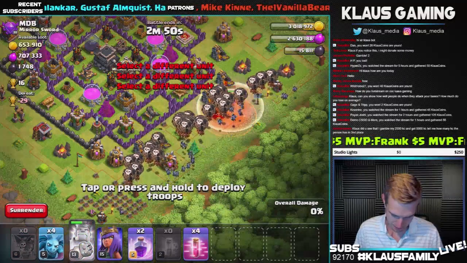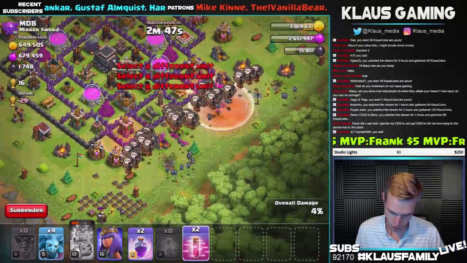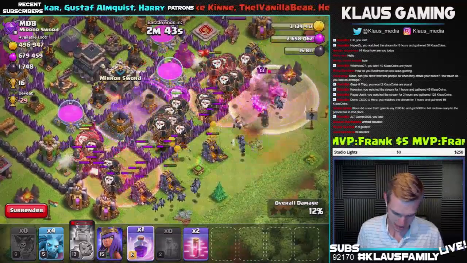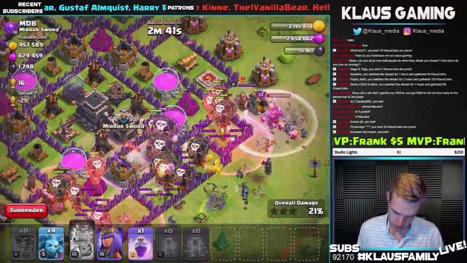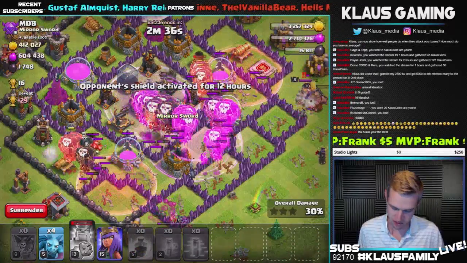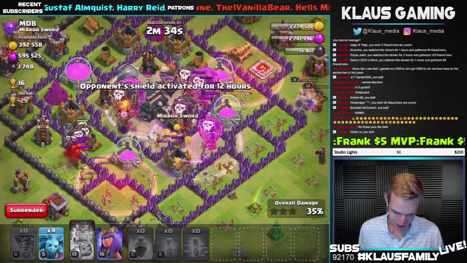So we got that down. Pop the king's ability. Let's haste these two groups through. Very nice. We'll get the corner set up. Let's also drop our rage spell. Let's haste either corner. Very good. And we got one more rage spell. That's going to be in the very center because of all these air defenses. Holy cow, guys.